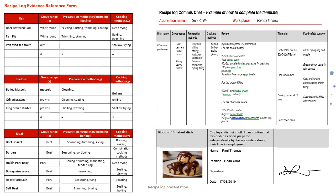So here on the left-hand side is the recipe log reference form. As I said, this is found in the recording forms document on the website in the same section as the endpoint assessment pack. Shown here is a completed example. It is compulsory that this document, or one that has the same content, is uploaded with all of the recipes to the EPA portal.